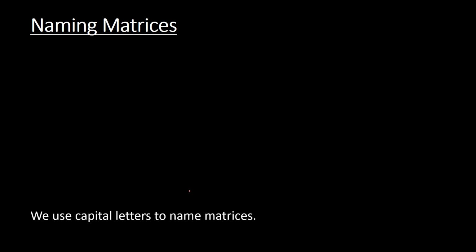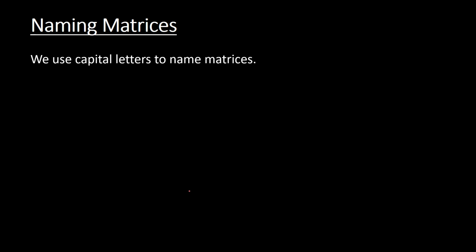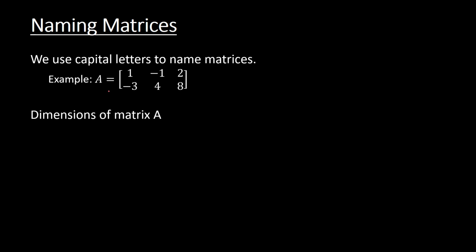Now when you're naming matrices, we can use capital letters to name them. So instead of writing out the matrix every time, we can use capital letters instead. So for example, we can call this matrix matrix A if we would like. And the dimensions of matrix A would be 2 rows by 3 columns, so it's a 2 by 3 matrix. And another way we can write this, instead of just using the letter A for the matrix, we could be more specific and say A and put the little 2 by 3 beneath it. So put the letter and then the dimensions underneath of the letter.